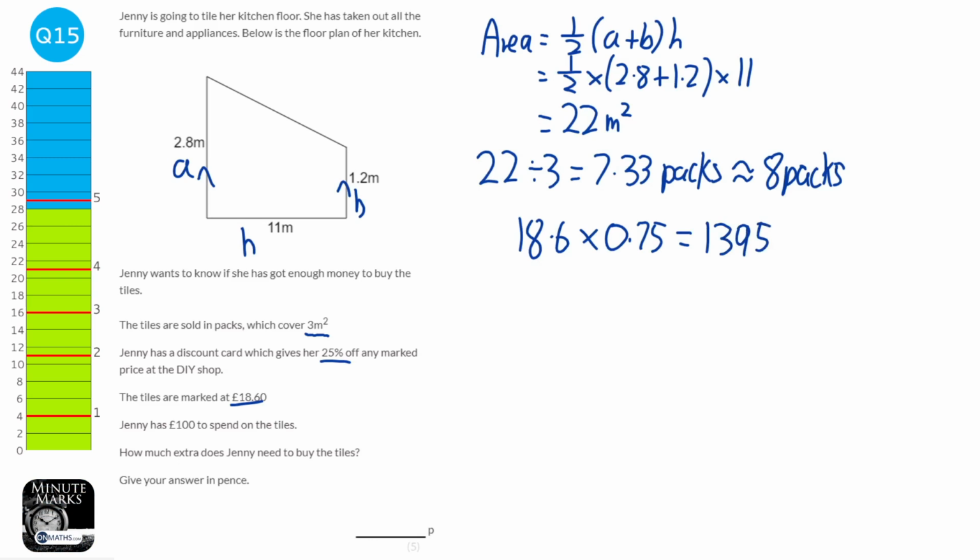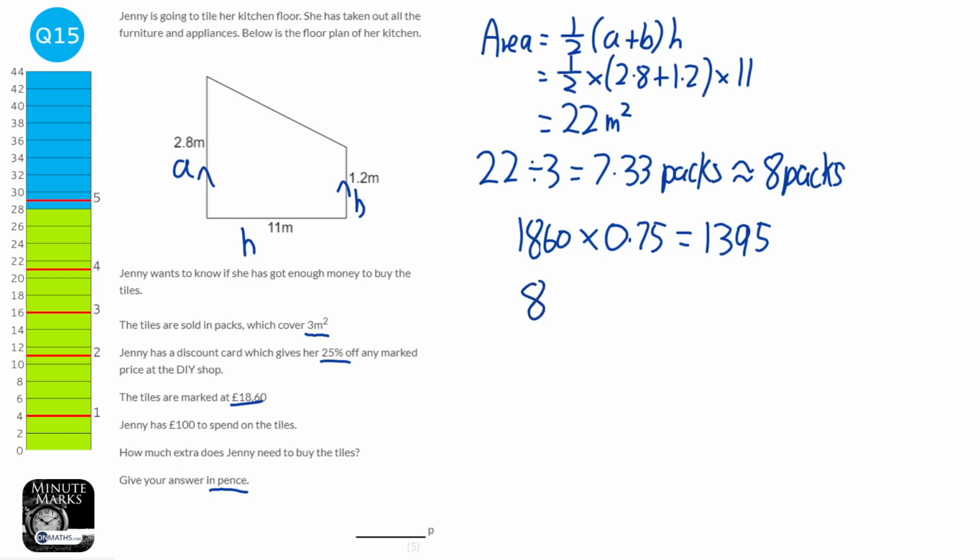Now I've done this in pence and I've kind of muddled it together here. So really, let's just go back because I've kind of done this in pence. So that would be 1,860 times 0.75, and so each pack will cost 1,395, and the reason we're doing this in pence is the answer needs to be given in pence, so I might as well just make that conversion now.